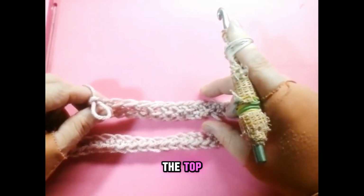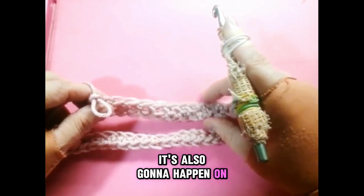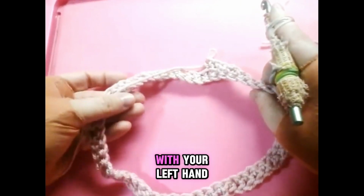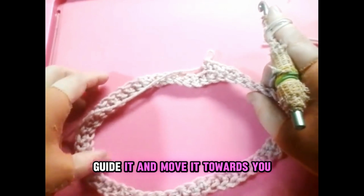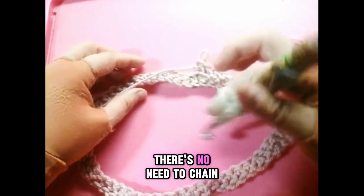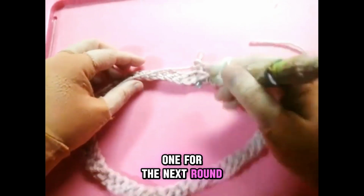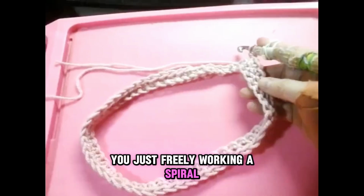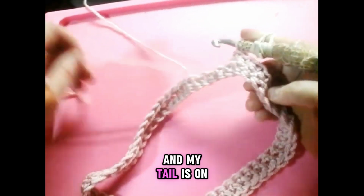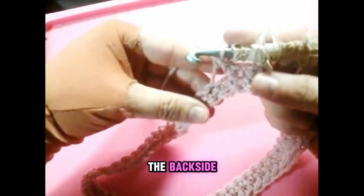Whatever you do on the top, it's also going to happen on the bottom by the time you complete the round. As you move along with your left hand, guide and move towards you. Move in a spiral motion. There's no need to chain one for the next round. You just work in a spiral. I'm now close to the end of the row, and my tail is on the back side, and I'm going to finish it.